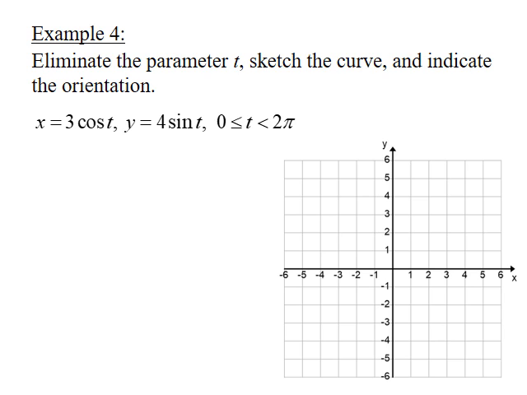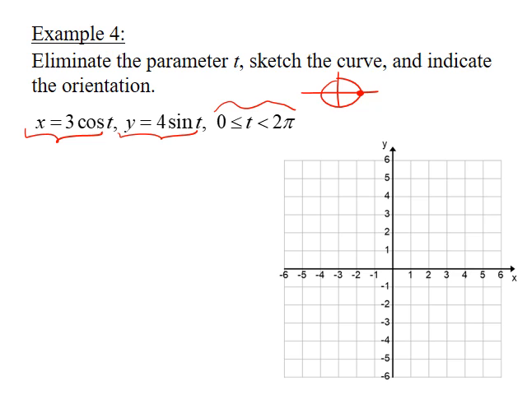This example will give us something other than a line, but it's the same rules. So looking at this, what I want to do first is identify what the domain should be. So I'm going to look at this and this. Now I know that if I have this interval, it's one revolution of the unit circle. So I'm going to start at 0 and end at 2 pi.